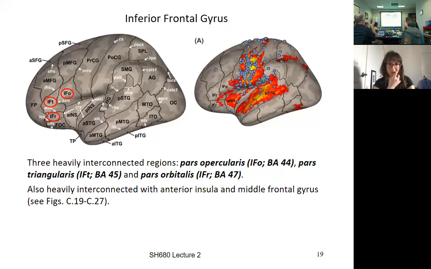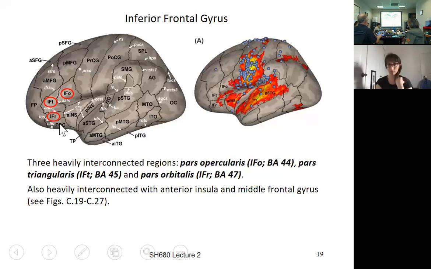So it seems to be an interface between conceptual areas that represent things in multi-dimensions, not just as words, but also as objects in the world, et cetera. And it interfaces with the IFG to get to the speech motor output system. And so generally speaking, these association areas, the highest areas of cortex, probably work their way into the motor system via something like the left inferior frontal gyrus, where language, for speech at least, is kind of constructed and concepts are put into words, and that phonological content is then sent down to the motor cortex.